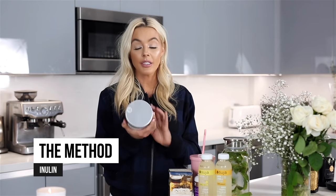The first product I want to tell you guys about — and this is a product I've talked a lot about on Instagram story — is inulin. This is by The Method and it's simply plain inulin. Inulin is artichoke root and it's a prebiotic. When you first try this, you're going to feel a little bloated — that's natural. You want to start with like half a scoop, and then as you get used to it, you're actually going to end up feeling way less bloated.